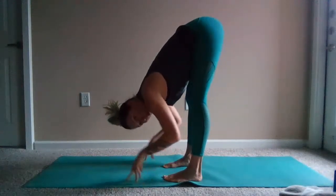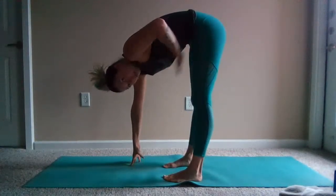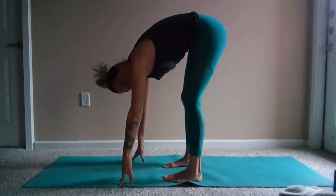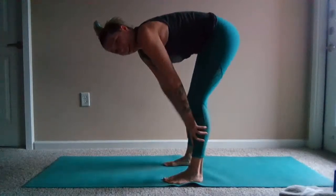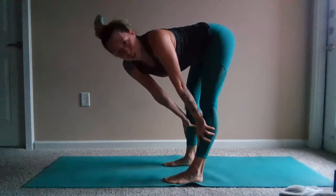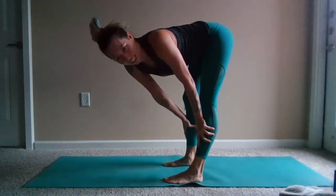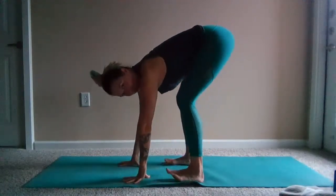What I see in this pose all the time is this. And look at all this space between my body and my legs. Even with knees bent, I see this all the time. I see this. Oh, it hurts my back to do that. This hanging with a rounded back is going to hurt your low back. It's horrible. Don't do it. Please, all of you stop doing it. Always hands on the ground.